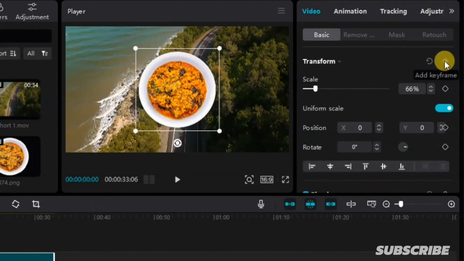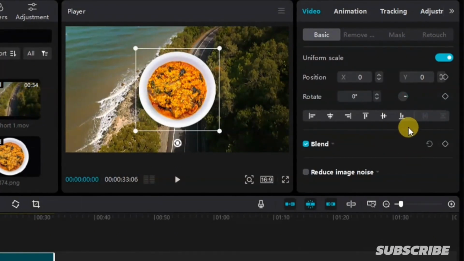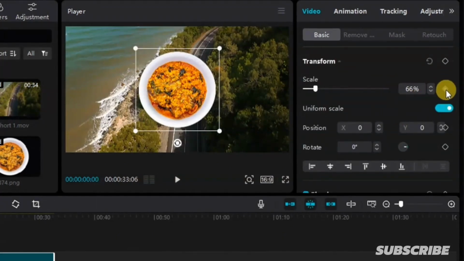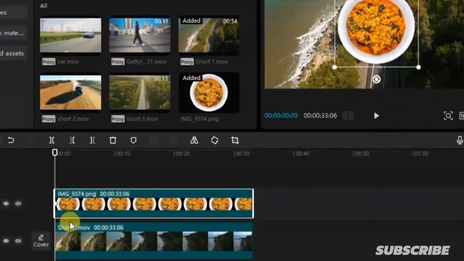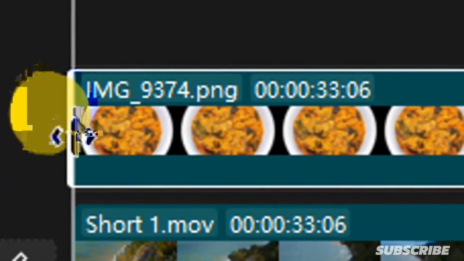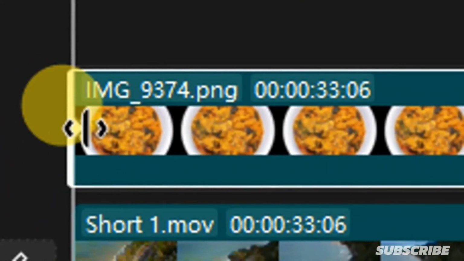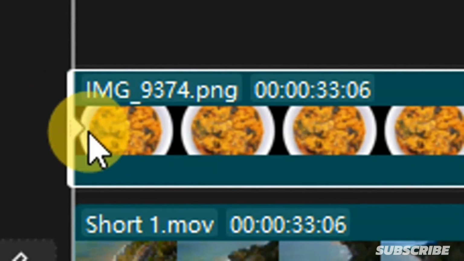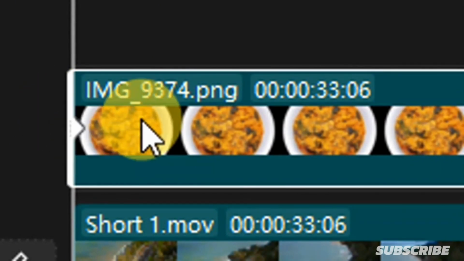It makes sure it adds all the keyframes that are available here, so you don't have to add them one by one. So by clicking on this add keyframe, you can see a keyframe has been added on our image layer. You can see this little box that has been added on our image layer.